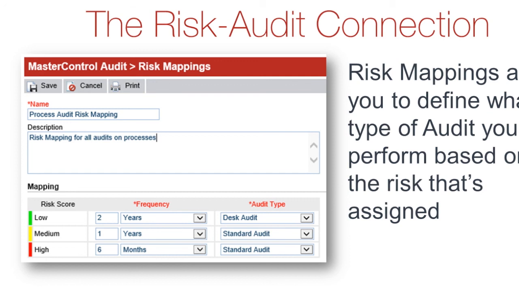For a medium risk entity, I might audit every year, and I'm going to give them a standard full audit, which means I'm going to look at their processes, audit their documents, and come up with a formal report. Or a high risk, I'm going to audit them every 6 months. Now how do you establish that low, medium, high risk?